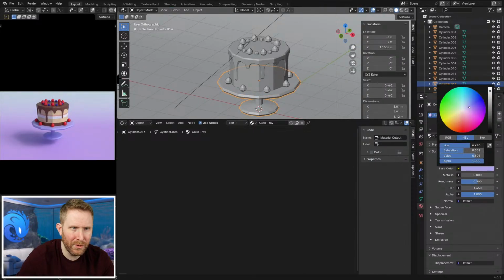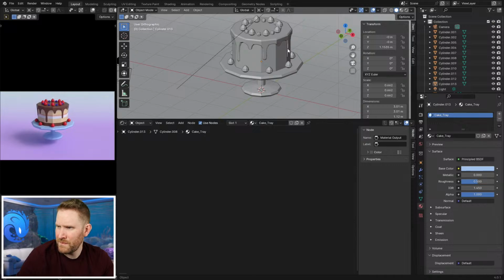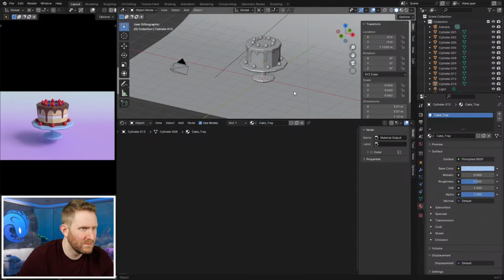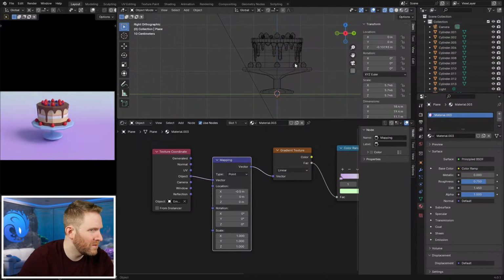And a little bit more blue. Move the ground up some to get a little bit more of a shadow.